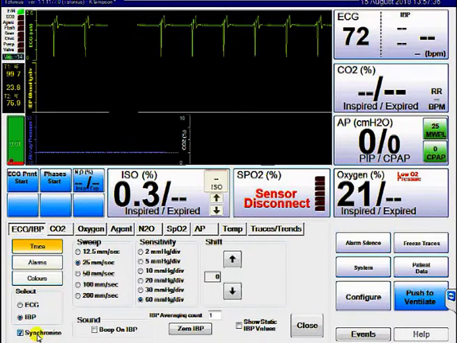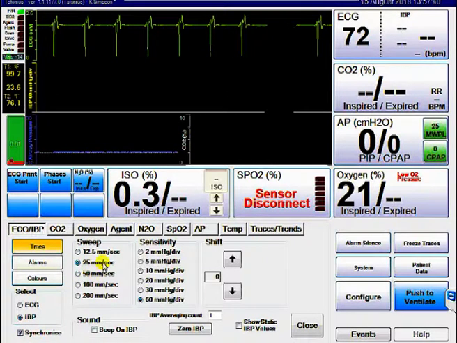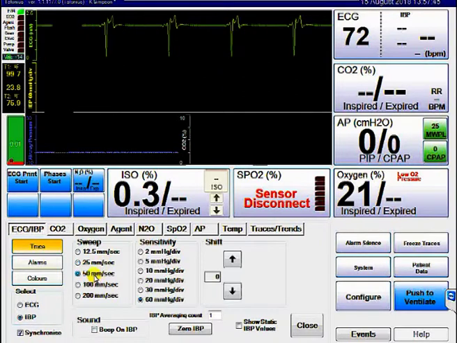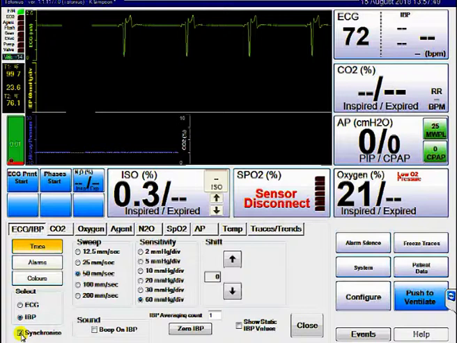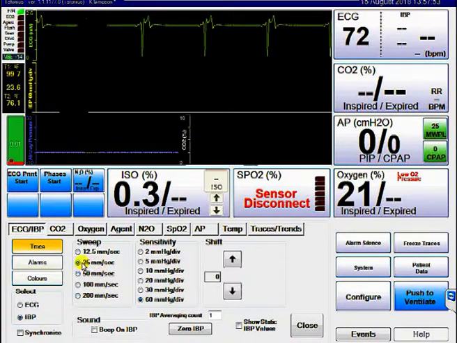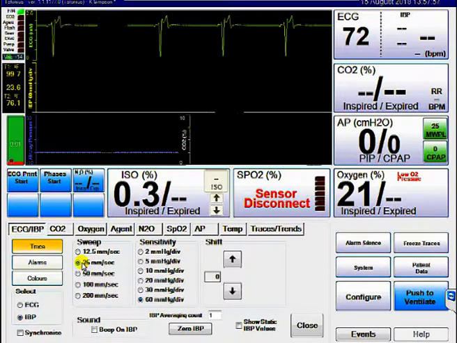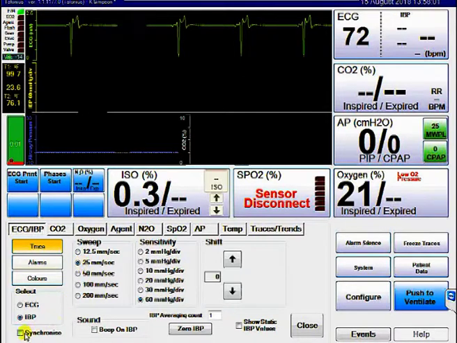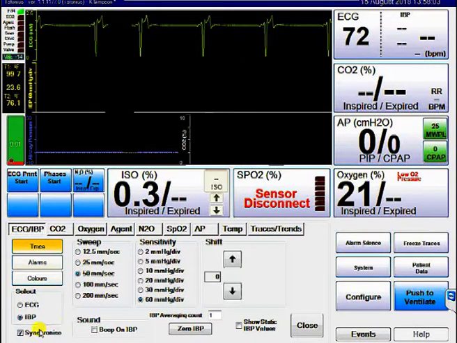And note that because the synchronized tick box is selected, as I change the sweep speed for the IBP, I change the sweep speed for the ECG as well. If that tick box isn't ticked, I take that off there, then now my ECG proceeds at a different rate to the IBP. So set this up however you want it. Personally, I like to see them both synchronized, so I'm going to put that there and run them at 50.